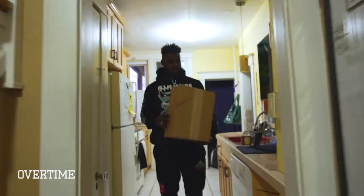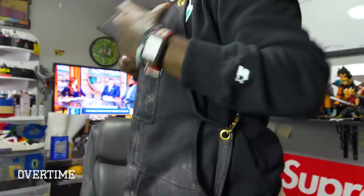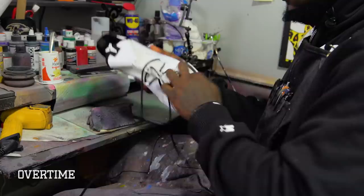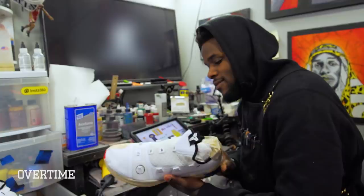All right, we just got the shoes from the mailman — came through in the clutch. We're going to go downstairs, open these bad boys up, see what we got, and get the paint. So we've got the taping all finished up. I'm thinking I'll go ahead and see what logos, if any, need to go in the shoe. If not, I'll leave all the Kobe logos intact. Before I even do that, I'm going to go find all the logos, pictures, reference images, all that stuff, and then get that cut out and printed.